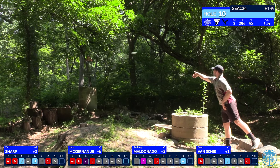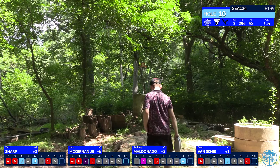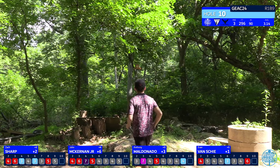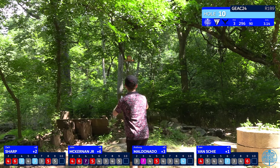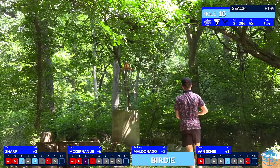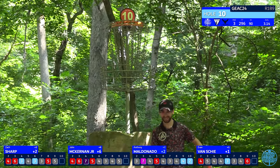It didn't really have the stability to fight out, and he does miss the putt to cash in on the birdie. Good bid, just a little bit higher. Let's see if Anthony can make the correction — the basket's definitely up there a ways. This might be the most elevated basket now at Tyler, and great putt there by Anthony getting on the board again with another birdie — I think that's back-to-back on nine and ten. He was a little right-side on that putt; it was a really nice catch for him by the basket.